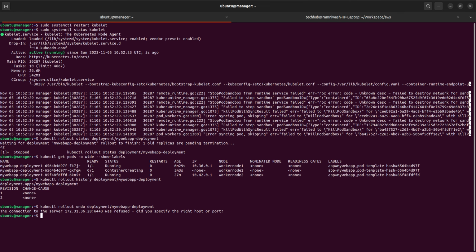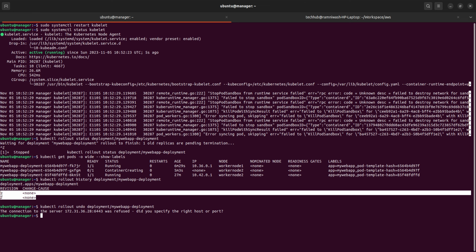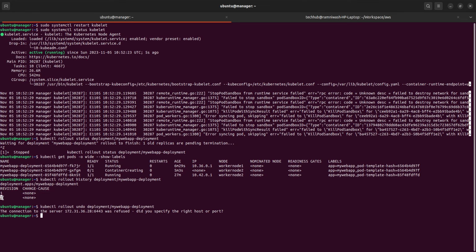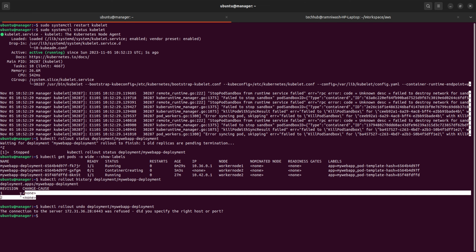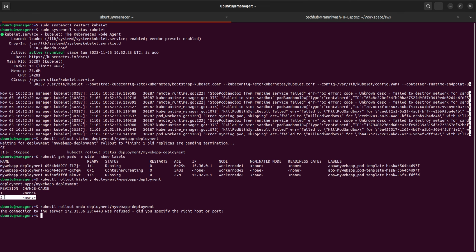Okay, leave it, you can try kubectl rollout undo. Suppose you have seen here kubectl rollout history. In rollout history, it is telling revision 1 and 2. So currently which version is deployed? 2, because we have deployed this latest version, and previously version 1 was there.